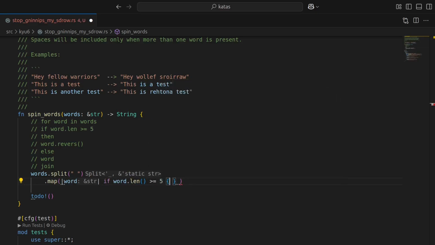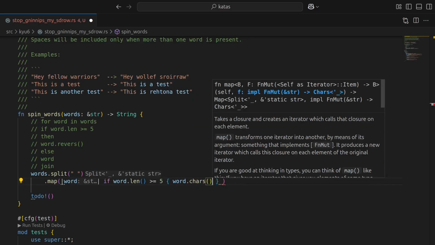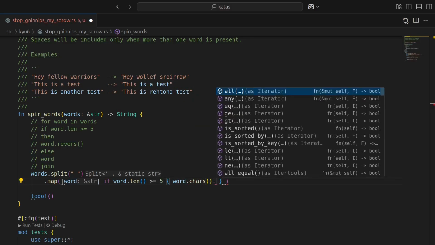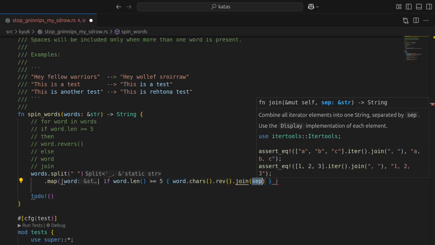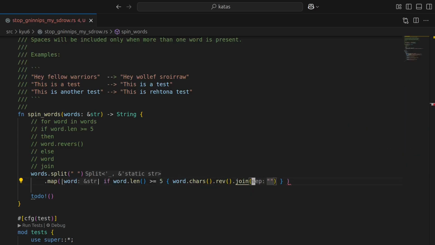In that case, we can iterate over the chars in our word, and then reverse them with the reverse function, which is part of the iterator. Then we can simply join them with nothing, as we iterated over the single characters, and we want to reconstruct the word. Now we can make the else branch and simply return the word here.